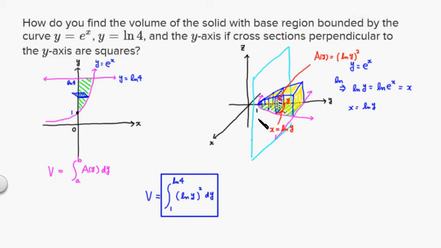So this is how we set up the integral for the volume of the solid that we're looking for. I will do a separate video to actually evaluate this integral, and we probably have to use integration by parts twice to get to the value. Alright, so that's it. I hope that this was clear.